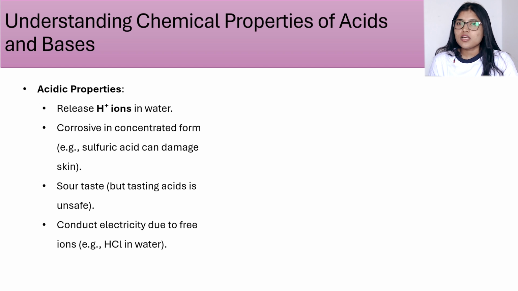Acids are extremely corrosive substances in their concentrated form, that is, when they are not diluted in water. For example, sulfuric acid is extremely dangerous to our skin and it causes burns if we happen to touch it because it is rapidly dehydrating. Acids also are sour in taste, but again it is dangerous to go ahead and taste them ourselves. Acids also conduct electricity due to the presence of free H plus ions. The mechanism through which they conduct electricity will be discussed in the further sections.